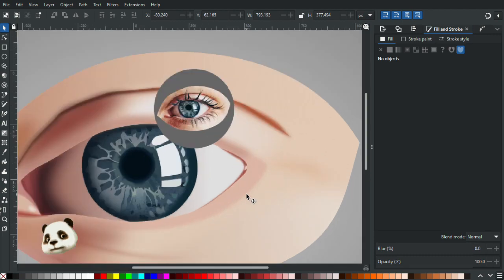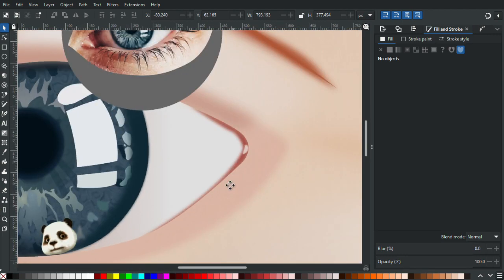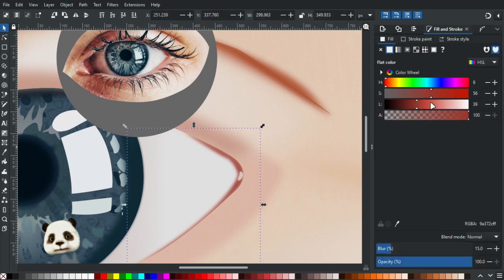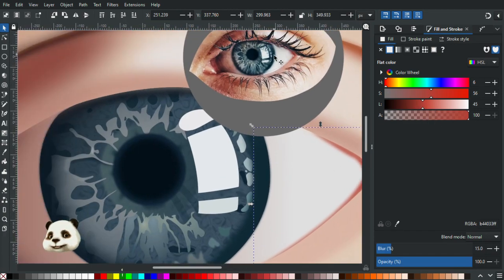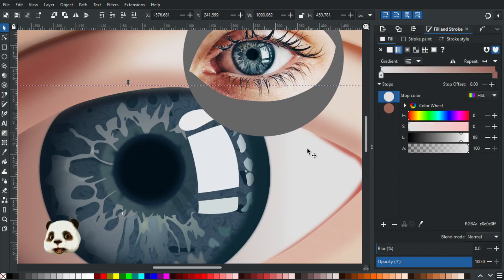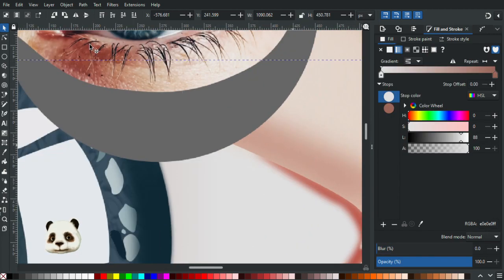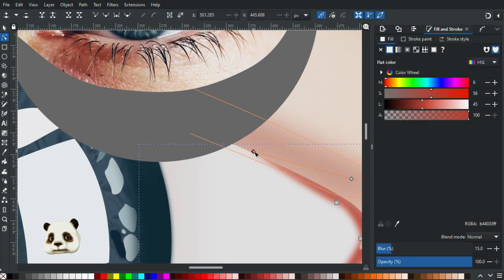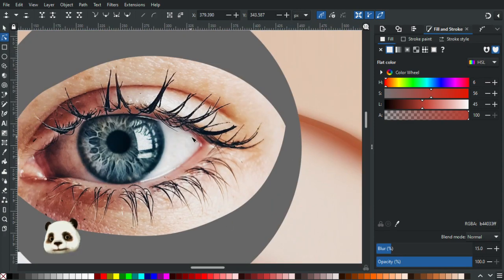But now looking at it, I think I did it too strong, so we're gonna lighten it a bit. Not too much. And there is sort of like this very subtle shadow here.